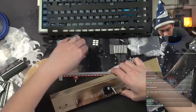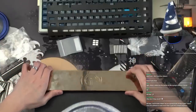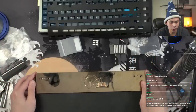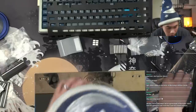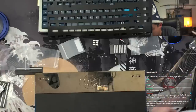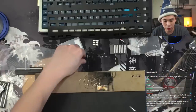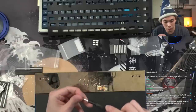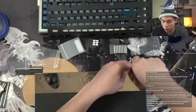Why don't they use JST? That's a very good question. Why don't they? There we go. Whew. Okay, we got it. But keep in mind, once you have it built, you don't have to worry about it anymore, right? It's just part of the build. I'm sure there are people who rebuild their board several times over, but once you finish the build, you're good.